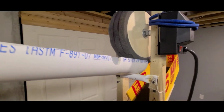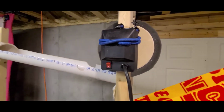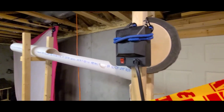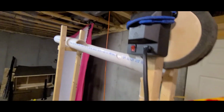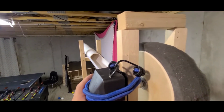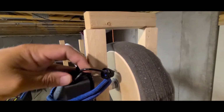All right, so that is pretty much it as far as how it works. Let me go ahead and take this apart for you and show you the components of the wheel here. So the bungee cord is simply there to hold this. It's not there to hold it from left and right. It's to keep it from falling off the end. Okay, so I'll take this bungee cord off.